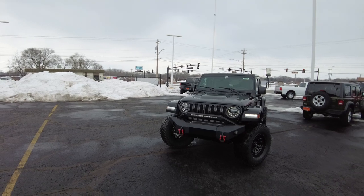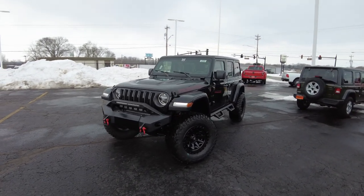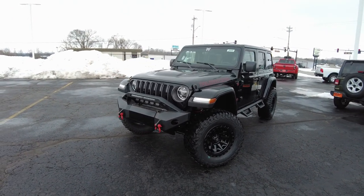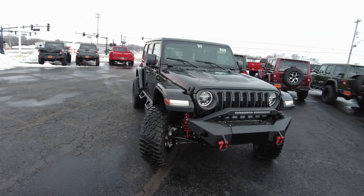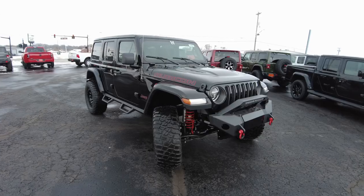This is one bad-to-the-bone Jeep Wrangler. It comes with a black clear pink color. Being a Rubicon, this is going to be the top trim level. This has been upfitted by Rocky Ridge, so along the way I'll show you the upfits they've done to make this the most performance-driven Wrangler produced out there brand new.